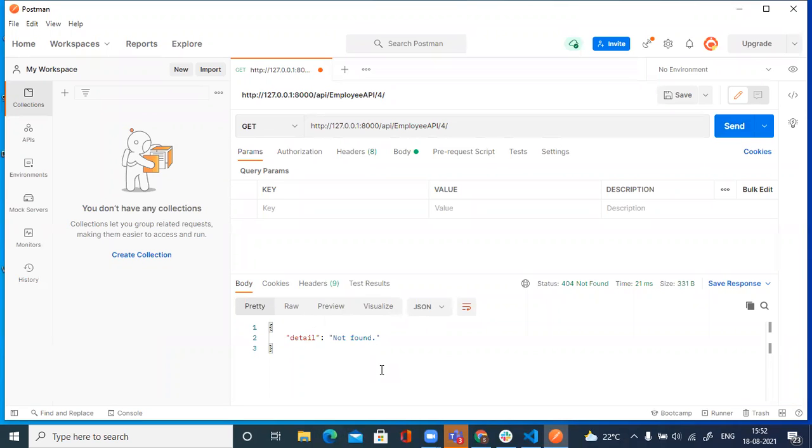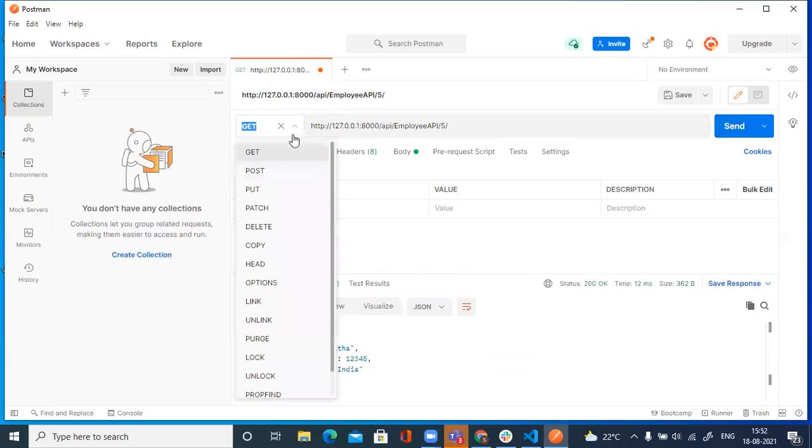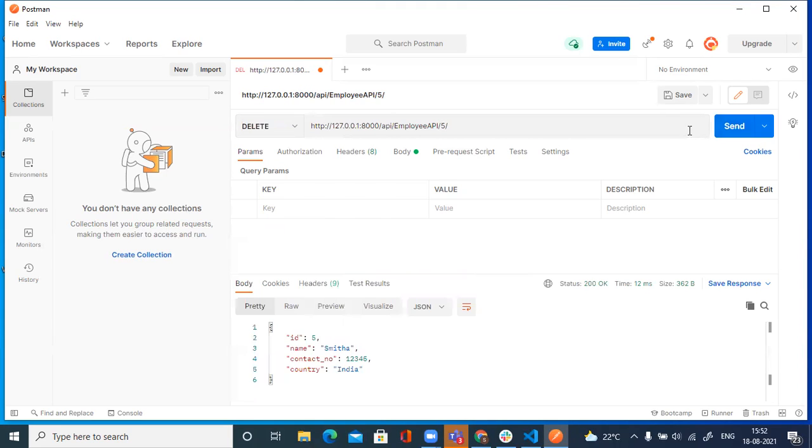You remember I told you about the primary key. It is not getting reassigned. The moment I deleted it, it is saying that it is not found, but it is not going to reassign it to any new entry. The primary key remains unique. Now you can even check the other operations that you have. So first, let me see whether we have any entry. Yes, we have. I can try to delete from here.